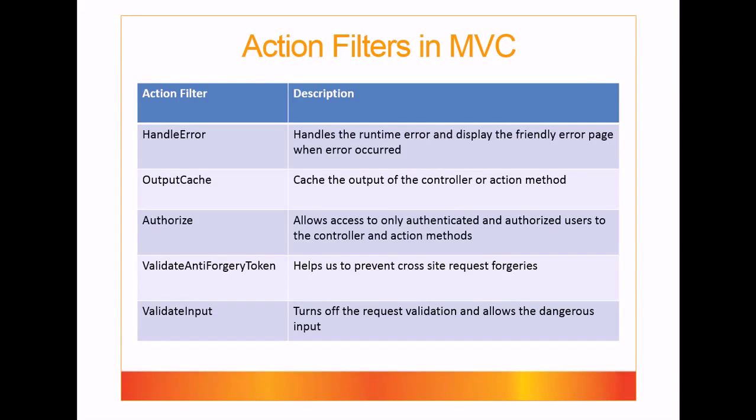Next is validate input. If we use the validate input action filter, it turns off request validation and allows dangerous input. As I said, it is somewhat the opposite of validate anti-forgery token. So it will turn off the request validation and allow you to enter dangerous input. So these are some of the built-in action filters which are present in MVC.